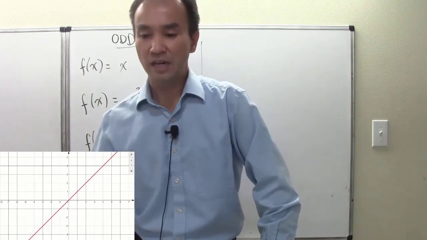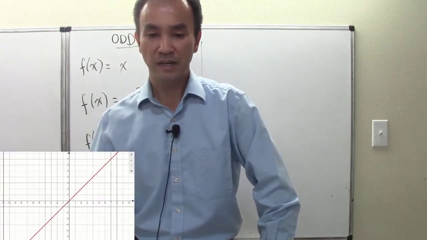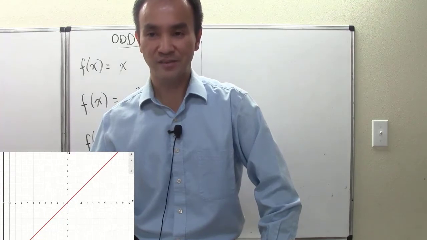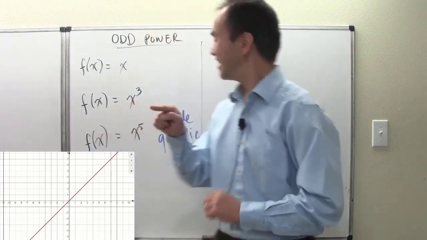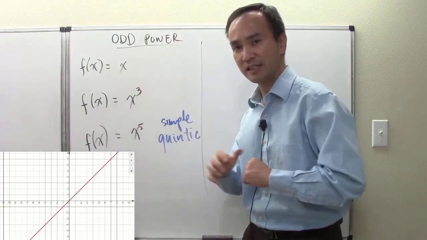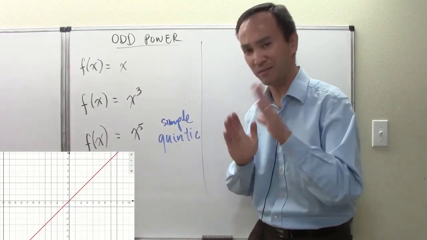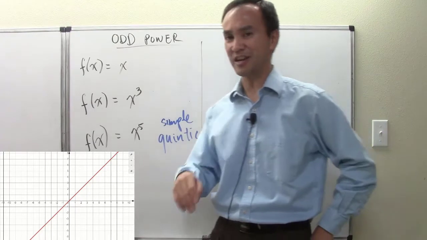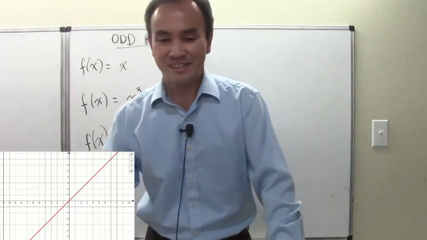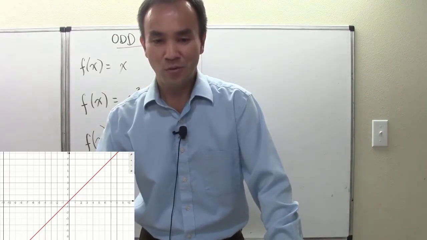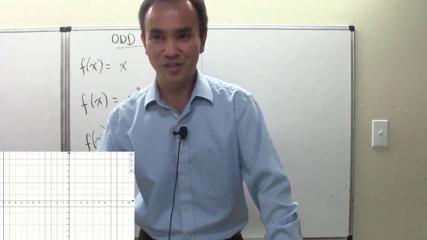Okay, so now, let me hide away this f of x equals x. So this one you are seeing right now is for that function, f of x equals x. You can pause the video and take a quick sketch again, and I believe you don't have to because you already have seen this quite often. Let me now put away f of x equals x and put in f of x equals x cubed.